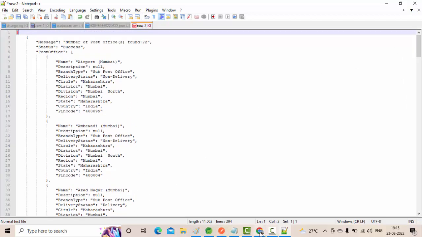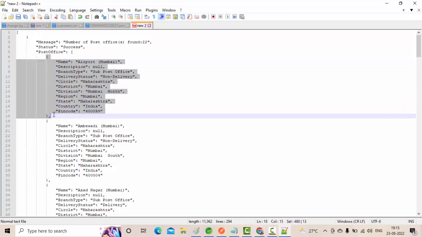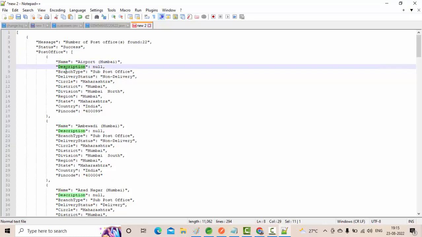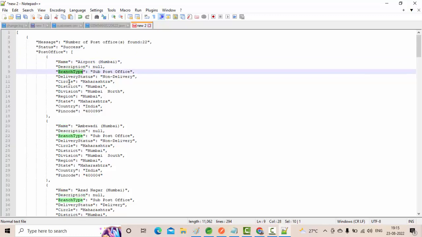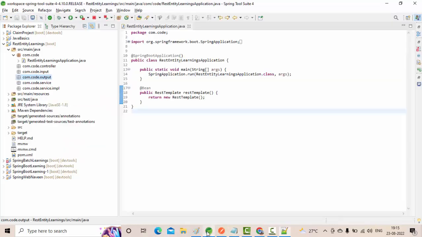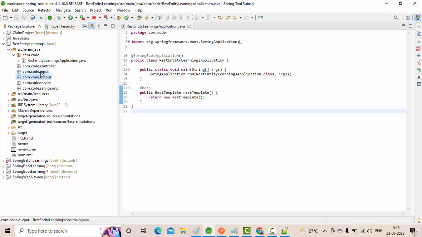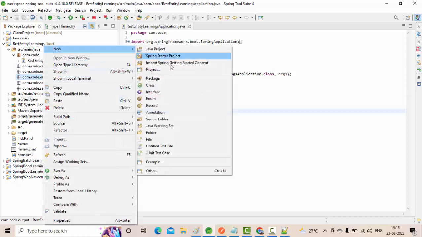First let me create a POJO class for this, and then I can create the entire thing. Also, if you observe, these are written in capital letters, the first one is caps. This also you need to be really careful about. Since we don't need input as of now, let me create the classes in the output.